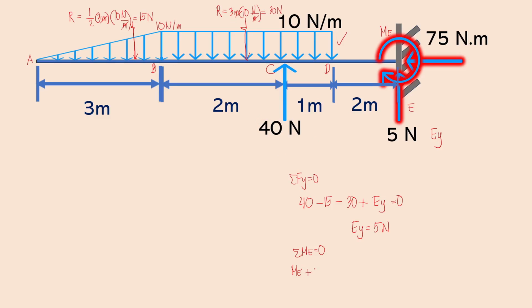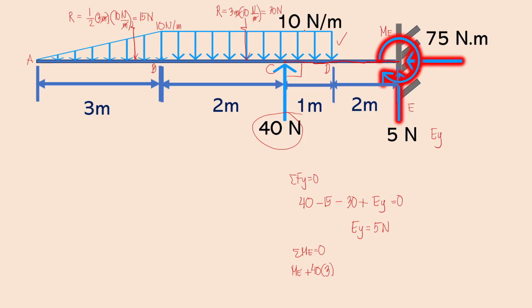So, plus 40, and then again, we will multiply the load by the moment arm. Now, the moment arm is always the perpendicular distance to your point. This force forms a 90-degree angle with our beam. And so the perpendicular distance will be from here to here. Because again, this is our load, and it's perpendicular. So that's 2 plus 1, and we will multiply this by 3.